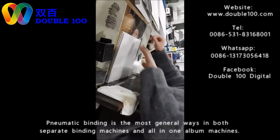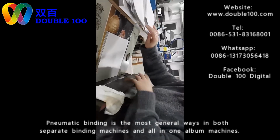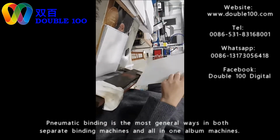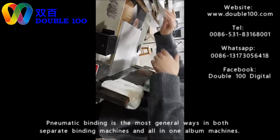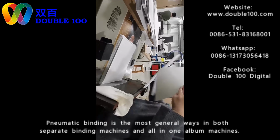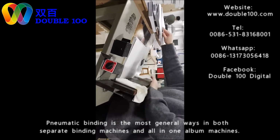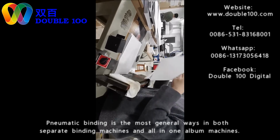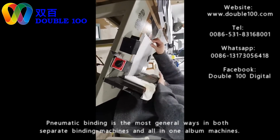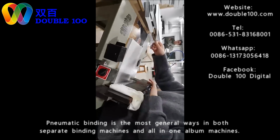So, one inner sheet, one photo. When we put the inner sheets, we press down the pedals. The pedals are to leave 1 millimeter. Why do we leave 1 millimeter? This is to realize 180 degree lay flat. Also notice, this machine is a separate machine. For the all-in-one machines, it's the same operation, only this part is integrated in one machine.